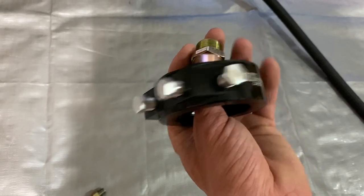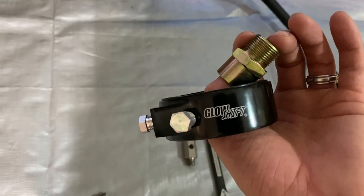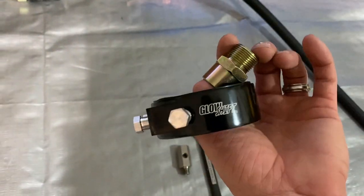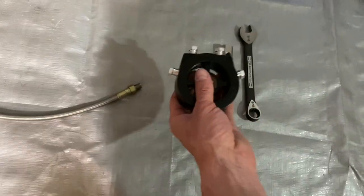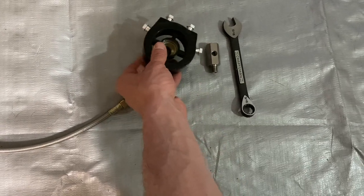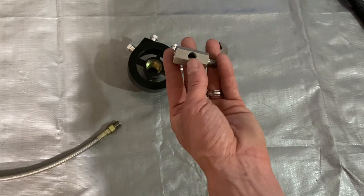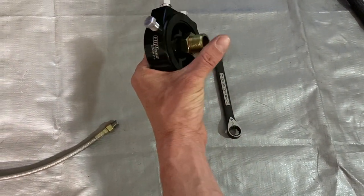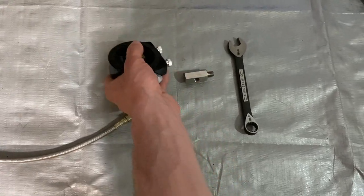You can probably get one from a different company. This one, I just like the way it looked. It didn't have that cast look I've seen on a few other ones. It's $35. We're going to give it a shot. And this is only a few dollars, the T. If you're willing to put this in, you save a lot more money than you'll save with this, because with this you're going to buy this and then you're going to want filters.